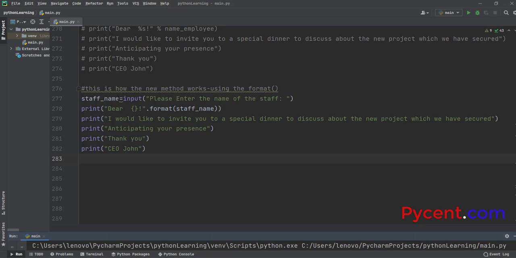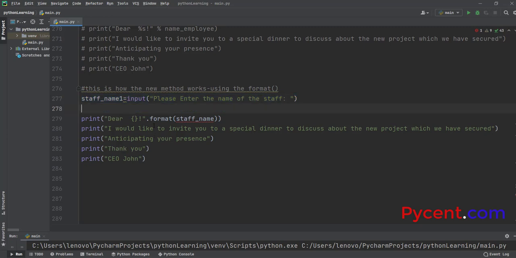So all you need to do is you can just put your staff name 1, and then say copy it and then you paste it. Please enter the name of the second staff. Say you want to have a close discussion. So this is the second, staff name 2, and you need those 2 names to be present here.